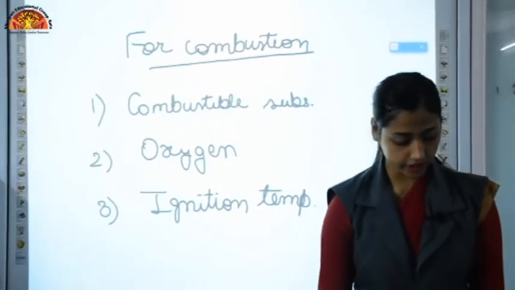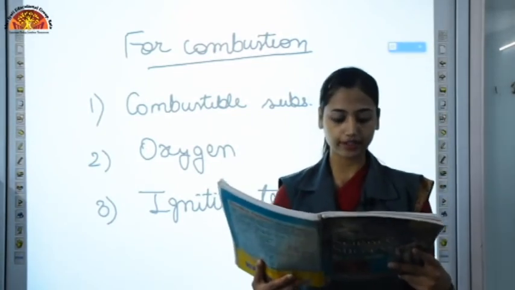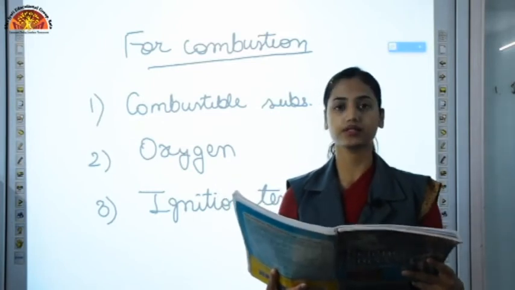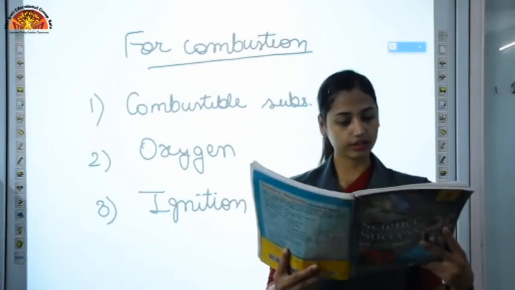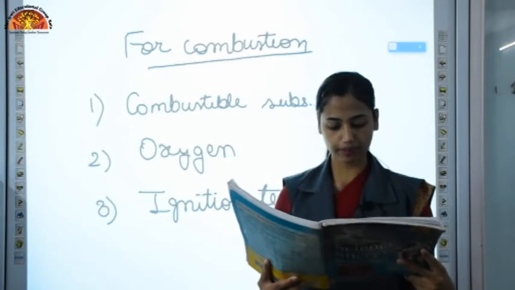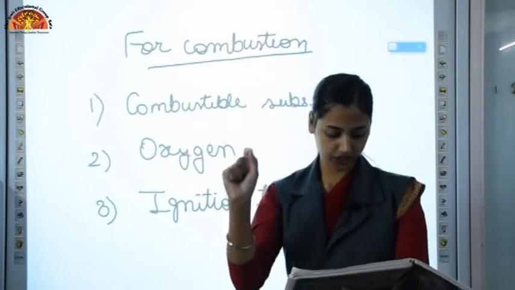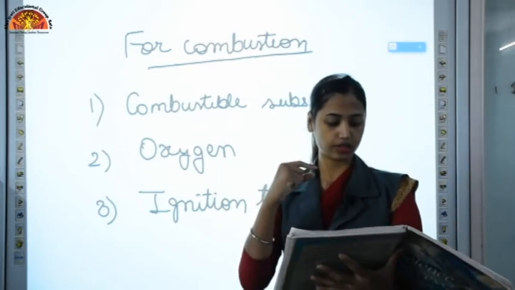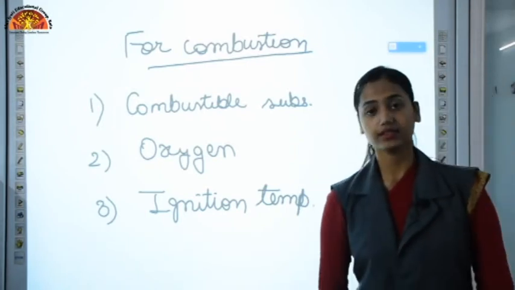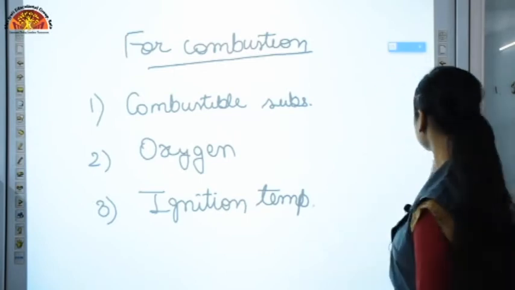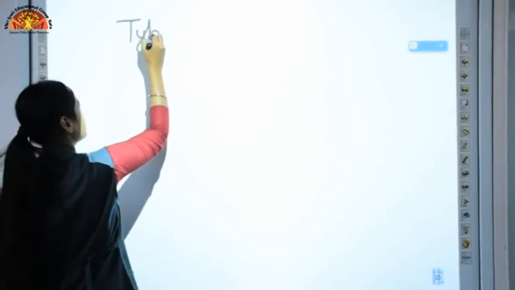So these three conditions are necessary for combustion. Understood? So write your next internal question. What are the conditions under which combustion of a substance is possible? Mark the answer here on the introduction page of your chapter, that triangle. Answer is in triangle form where it is written air or oxygen, ignition temperature, and at the bottom combustible substance. Now next topic is types of combustion. In your books, 4 types of combustion are given.